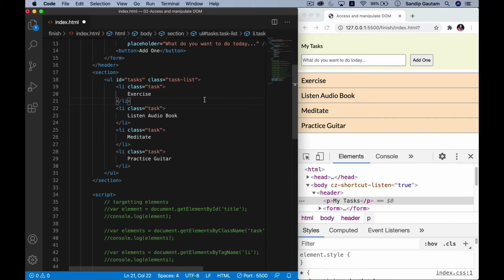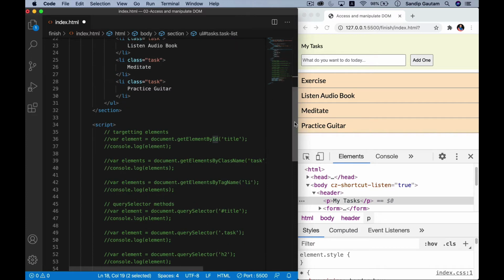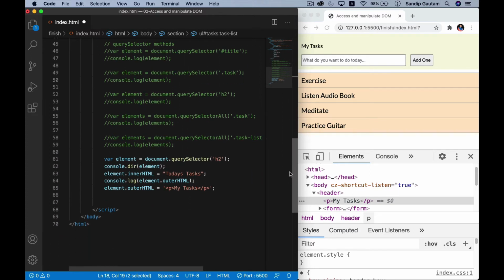There are some methods which are available for attributes, like this ID is an attribute of this particular element. So we have methods for getting the attribute, setting the attribute, and for checking the attribute, right? And we can even create our own HTML element using JavaScript. We are going to talk about all these things in the next video, as this video is getting a bit longer. So I'm going to see you in the part 2 of Access and Manipulate DOM.